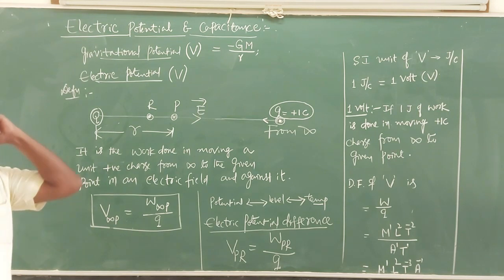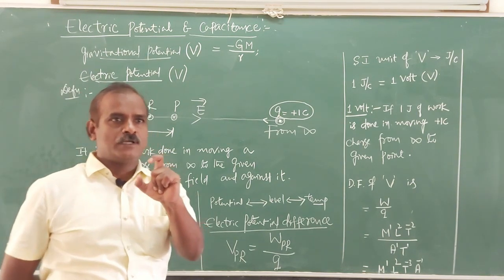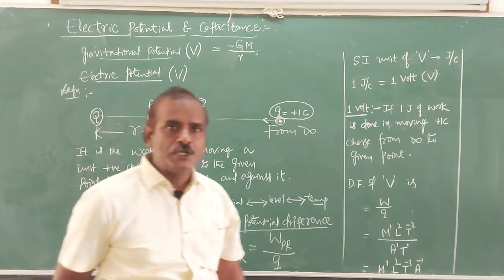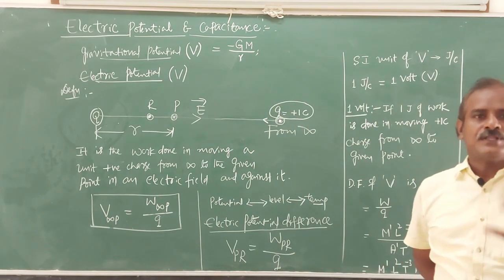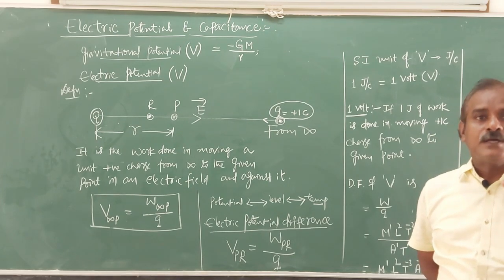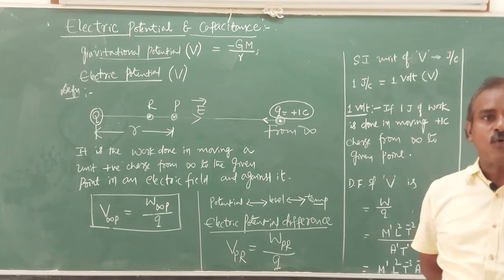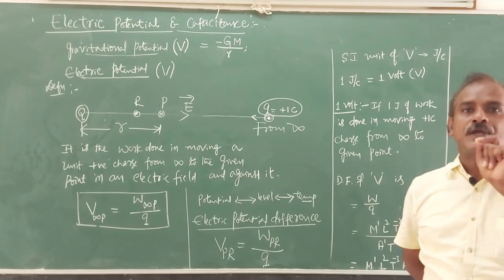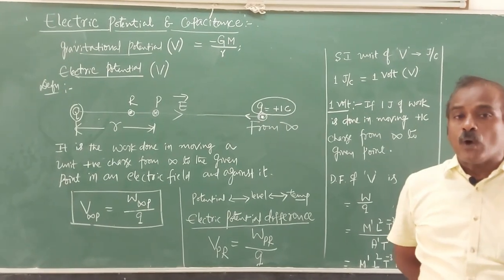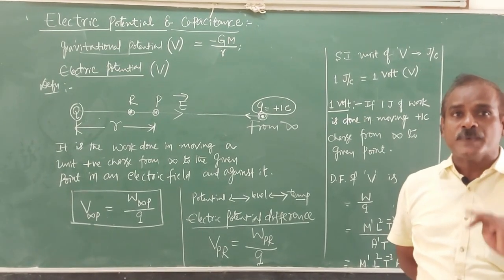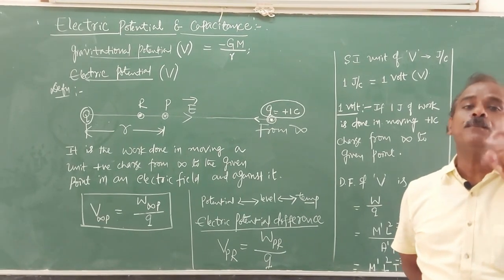So next, we are going to derive a formula for potential due to a charge. Like you remember, students, we defined and derived the field intensity due to a charge. What is field intensity due to a charge? 1 by 4 pi epsilon naught into Q by distance square. Field intensity due to a charge is 1 by 4 pi epsilon naught into charge by the square of the distance from the charge, defined at a point.